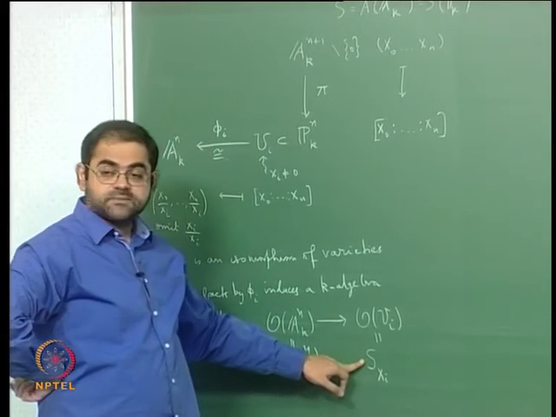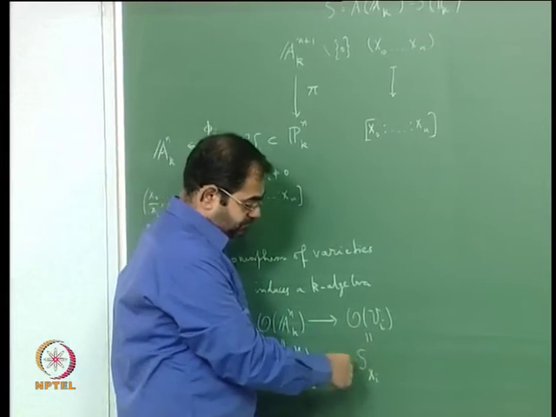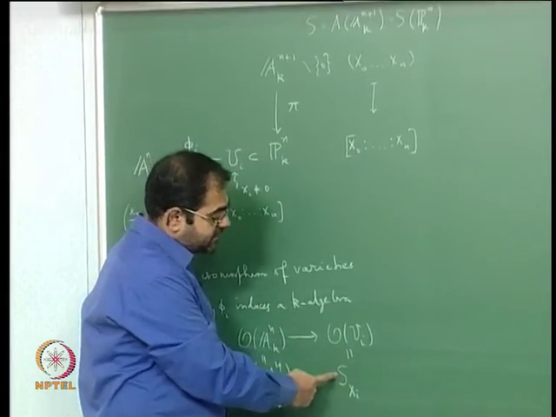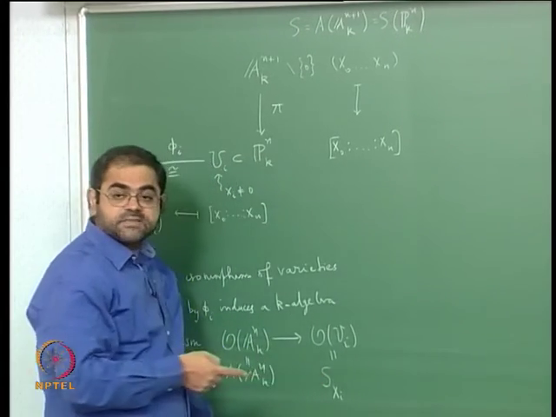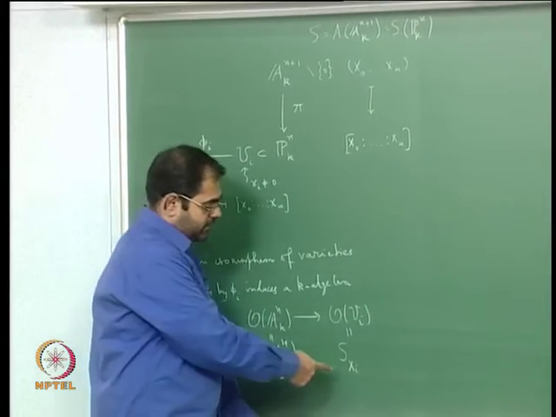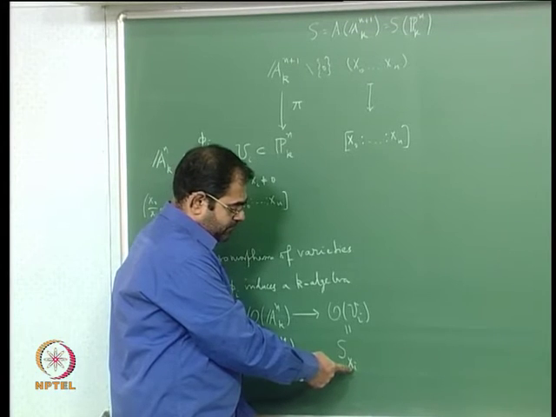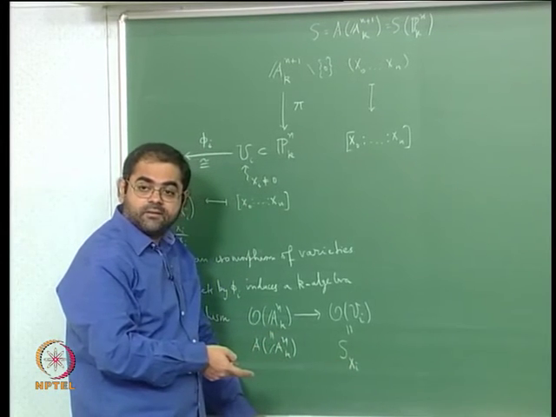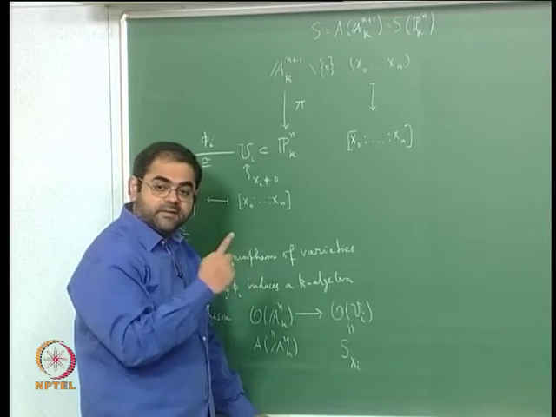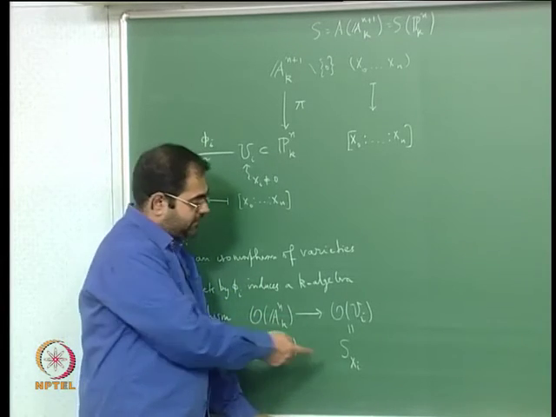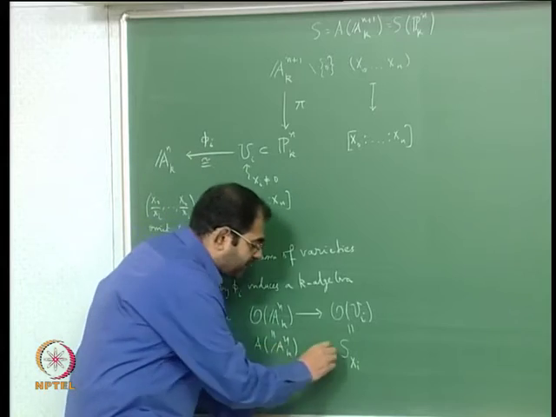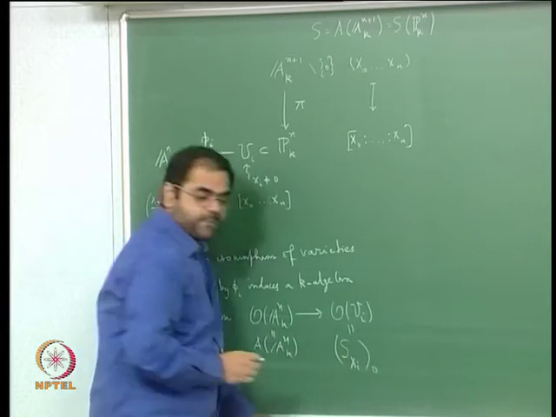Then you define the degree of a homogeneous element here, which is of the form a homogeneous element of S divided by some power of xi, to be the degree of the numerator minus the degree of the denominator. That makes this into a graded ring, and then you take the degree 0 part.